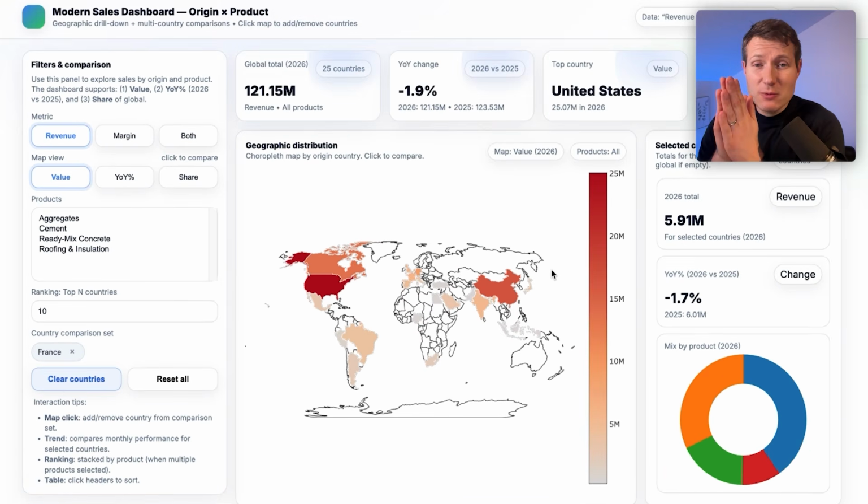You see how easy it was, and you can customize it. You can ask here, for example, to compare months over months. You can also ask to have the list of all countries. You can add even more details, for example, how many orders you had by country. Maybe you can also ask to focus on just some regions, Europe, North America, Asia. This is up to you. Just ask AI and it will generate for you the dashboard you want.